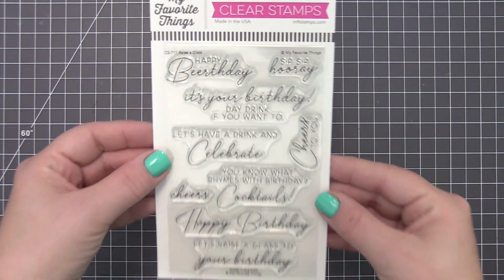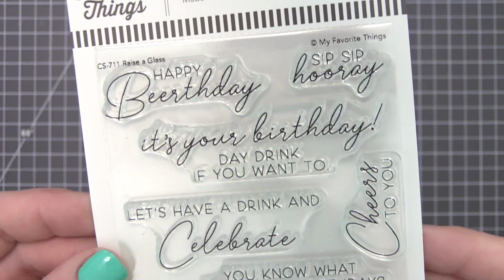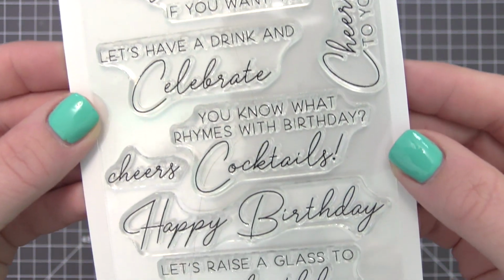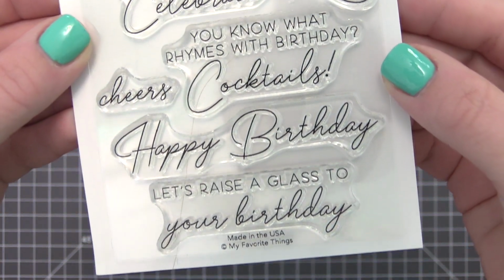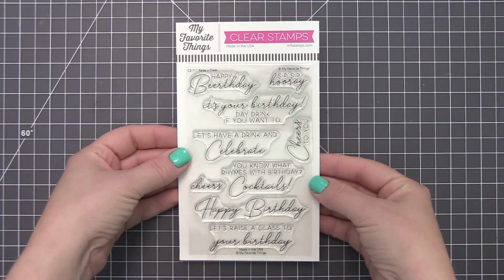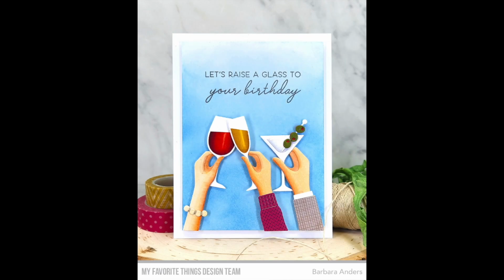Toast to friends and family with this beautiful mix of celebratory sentiments, classic cocktails, and fun and flirty accents. This irresistible blend of sweet and sassy will ensure you have a just right option for everyone on your list. The new Raise a Glass Sentiment set features 9 different greeting options to decorate your card fronts.